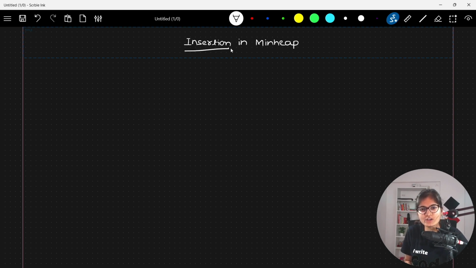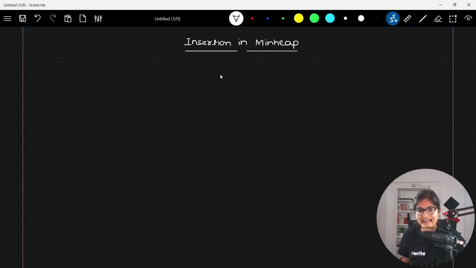Now I hope everyone knows what a Minheap is. We have already understood that a Minheap is something where the parent node always has the minimum value, and that should be a complete binary tree. Whenever we are talking about any heap data structure, a complete binary tree comes into the picture. So whatever conditions we have understood for a complete binary tree are always applicable here. Whether I say it or not, you should have that in your head.